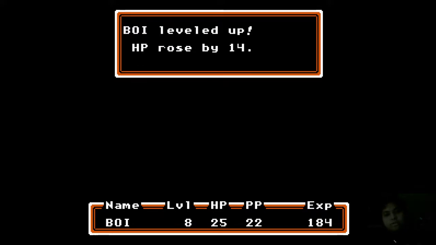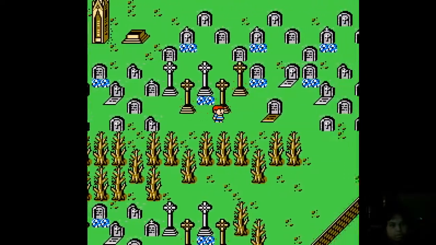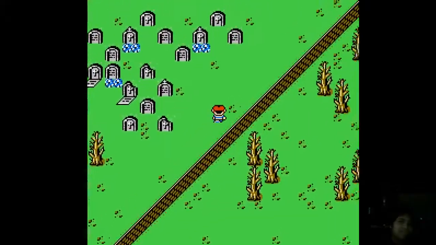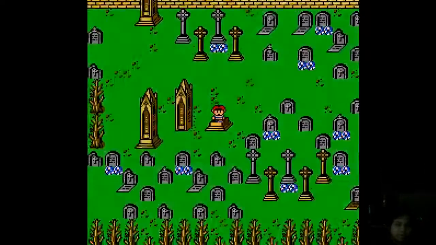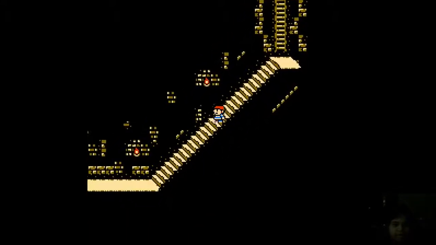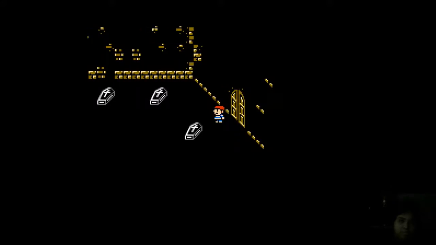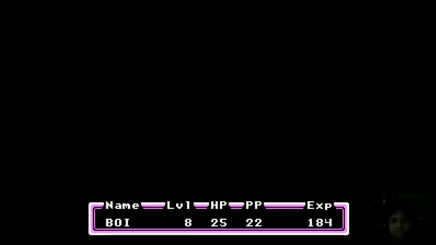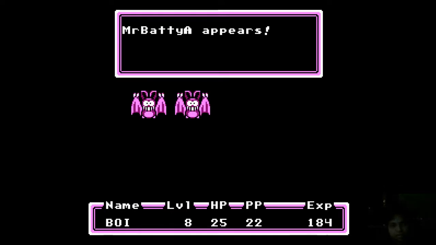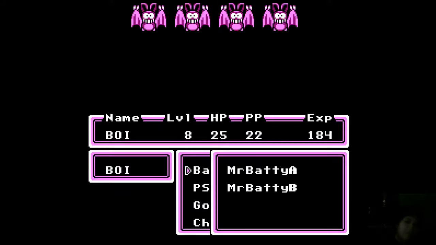Okay. I leveled up. That's good. As long as I level up and shit, it's all Gucci. Okay, I don't want to go there. I'm gonna go here. There it is! I think this is the place. I hope this is the place. This is definitely nice. I don't want to deal with these bats.